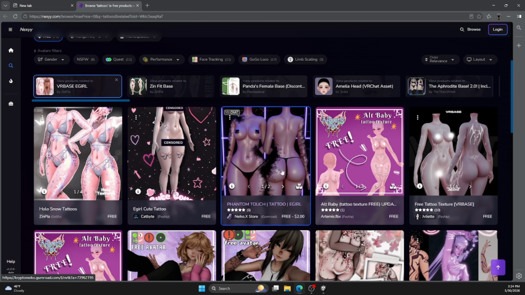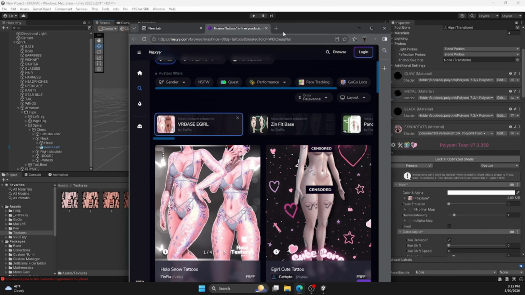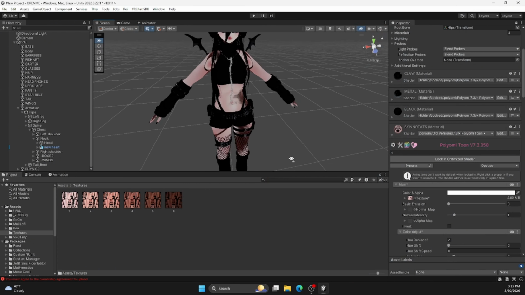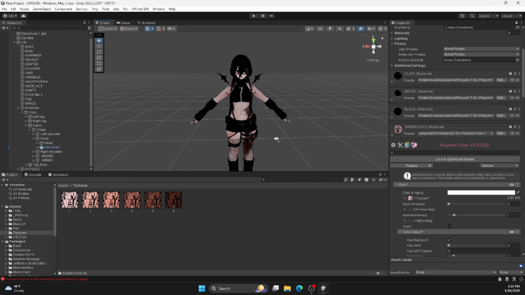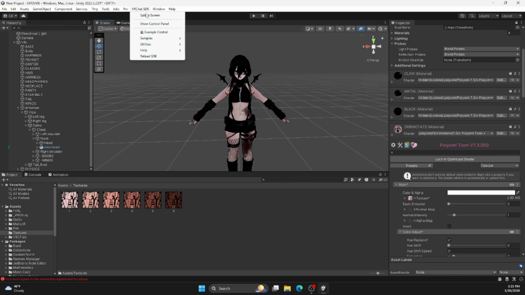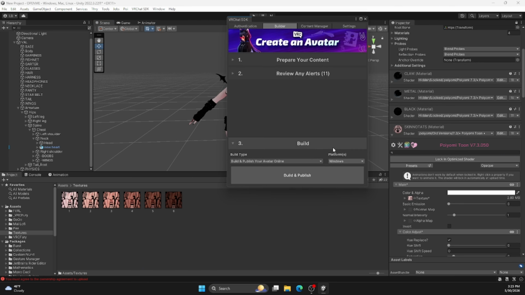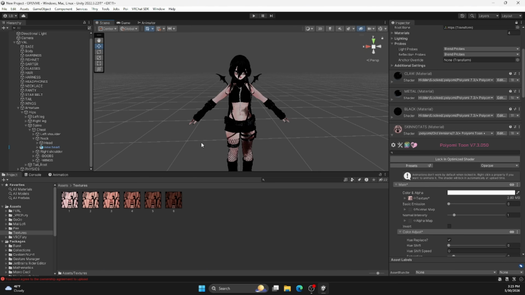So these are the ones that specifically I just used. But obviously it doesn't fit this body because this body is not the same. But in any other situation, it would look the same. And then, again, once you were done with all of that, you would just go to Show Control Panel, build and publish, and you would have the avatar. So that's all you need to know. That is literally so much stuff summed up. That is how to upload the avatar and how to edit some stuff, work a little bit in Blender, and then how to put tattoos on a model.